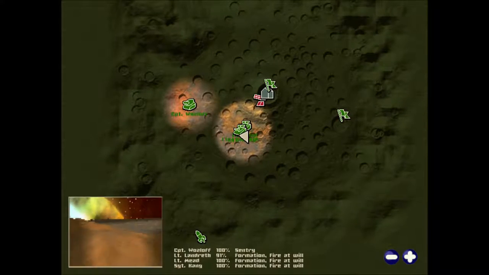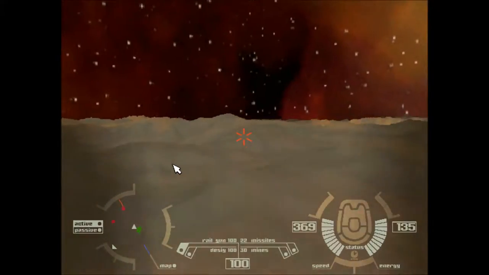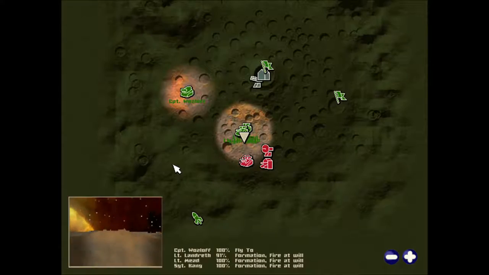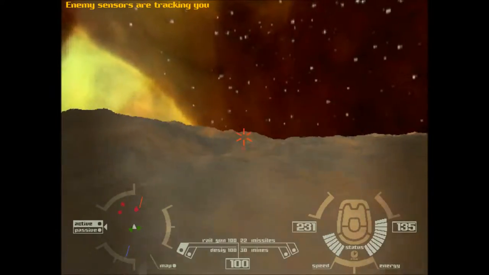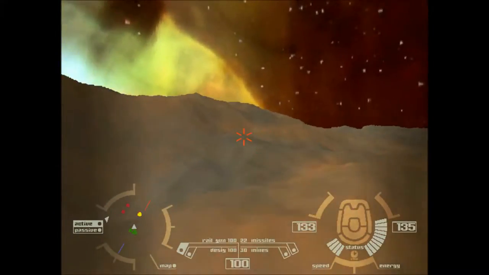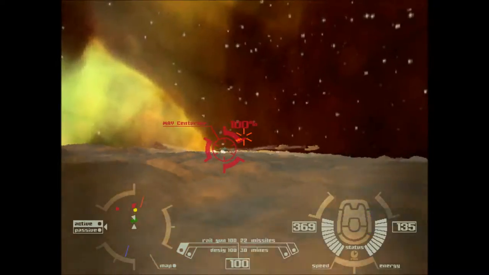Ooh, is there a sensor tower near here? Let's move towards the south. Ooh, an enemy tank depot. Come on. Come at me, I know you want to. Destination reached. Ooh, indeed he does. He and a few more of his buddies.